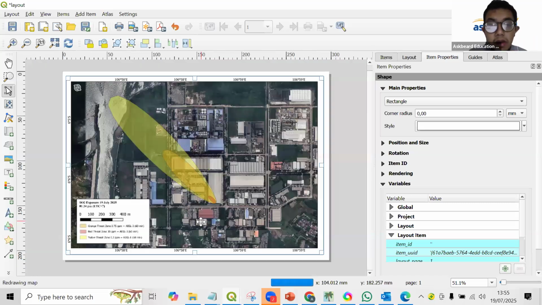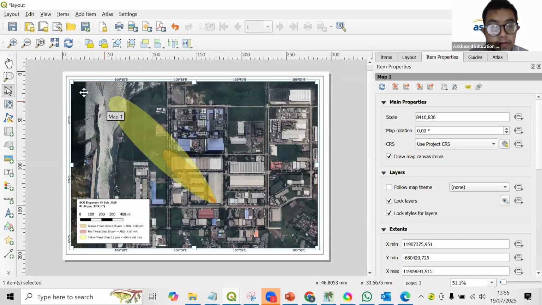After developing the layers, we may save it on layout.